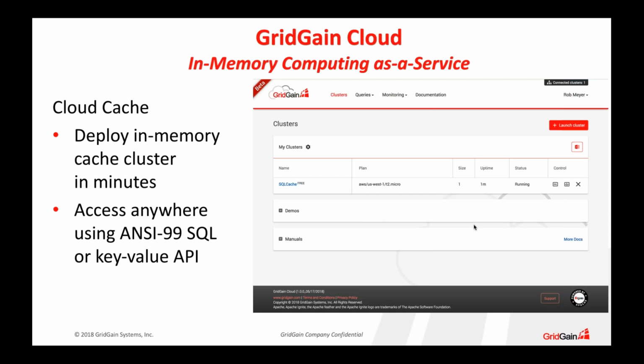So basically, this is an in-memory SQL cache as a service that you can deploy, get up and running, populate in minutes. Now, what's a SQL cache, you say? It's basically an in-memory cache you can access completely via SQL, or if you want, you can also use key value APIs. It's only in memory.